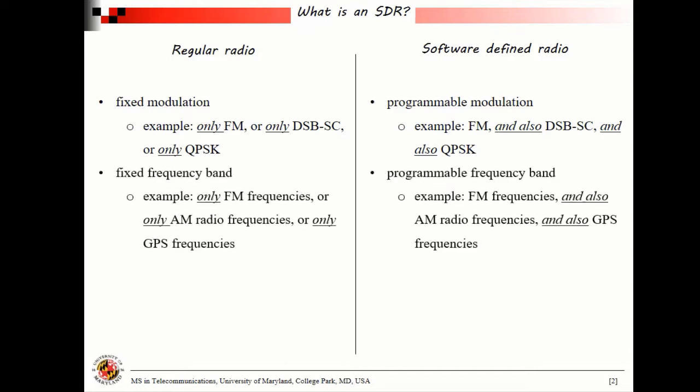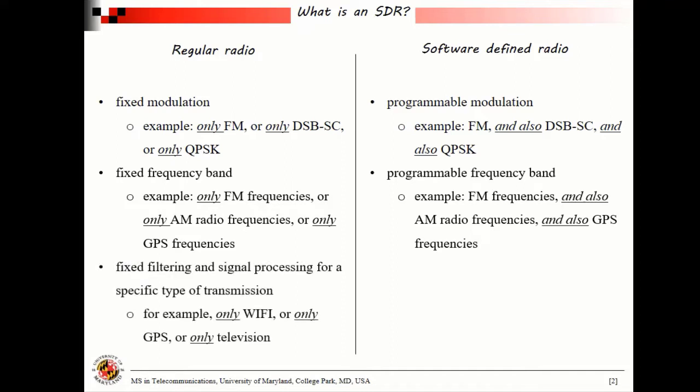In a regular radio, the frequency band it works on is specific for a certain type of service, FM or AM radio frequencies, or television, or perhaps GPS. It will just work on the frequency bands that provide those services. In a software-defined radio, there is a large frequency band, and you can work anywhere on that band. So it could be FM radio frequencies or AM radio frequencies, but you could also program it to work on GPS radio frequencies or Wi-Fi or whatever you program it to do.